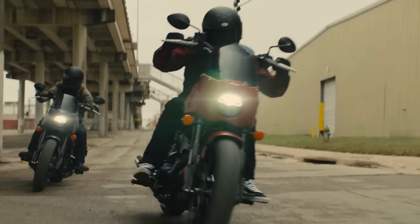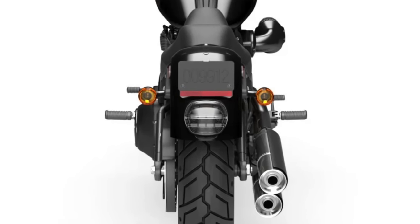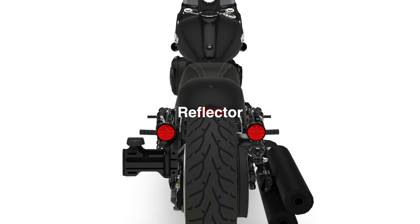Let's talk about lighting and its setup on the bikes. The Sport Chief is coming with LED lighting all the way around, while the Lowrider S is still coming with old incandescent signals but has LED headlight and taillight. Come on, Harley — it's 2023 and standard LED lighting all the way around should not even be a question anymore. I do like that the Sport Chief mounts the front signals to the forks instead of the bars like the Lowrider S — I think it's a much cleaner look. On the rear, the Lowrider S has a larger LED taillight on the fender and two signals out to the sides of the rear tire, while the Sport Chief just has two combined brake taillight signals out to each side of the rear tire.